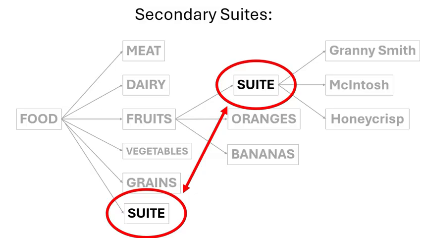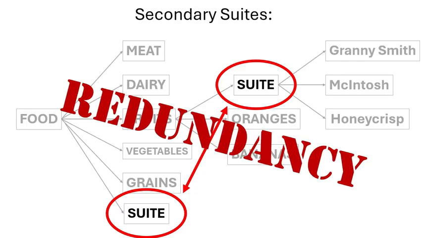Okay, so the takeaway, however, for a lot of people is that I made a video about secondary suites, about basement suites, but I really didn't. It wasn't about that so much as it was about this issue of redundancy. Secondary suites was just the example that I used. So the purpose of this video is to dig deeper into this redundancy issue and show you where else it's occurring within our database tree.